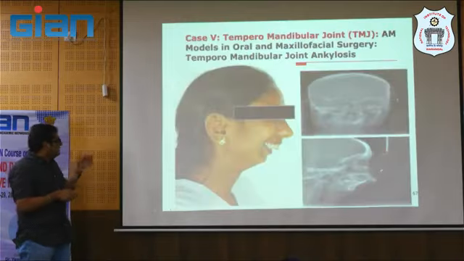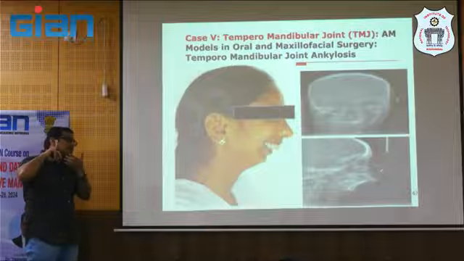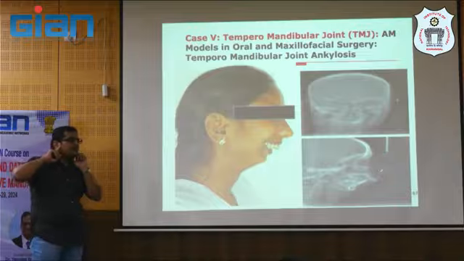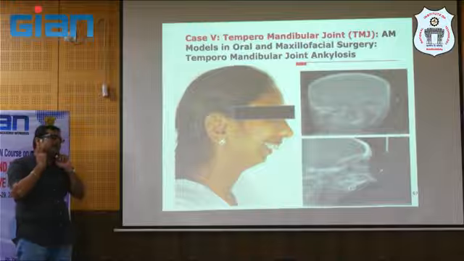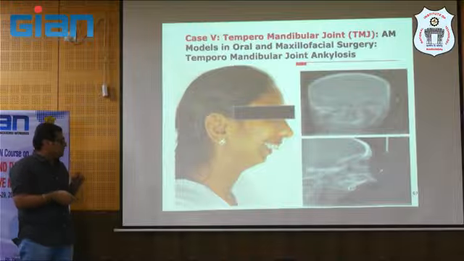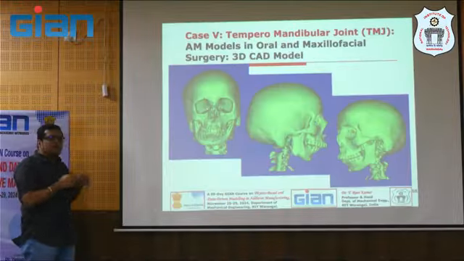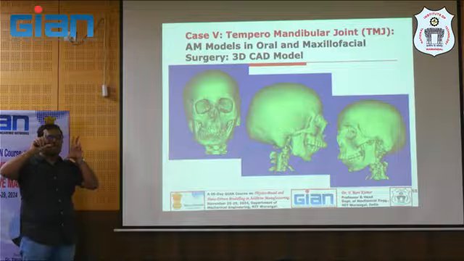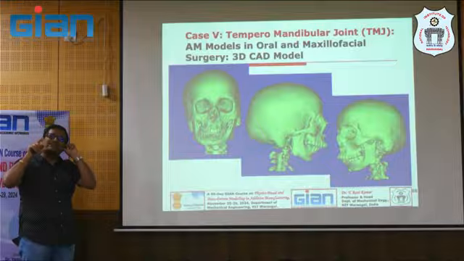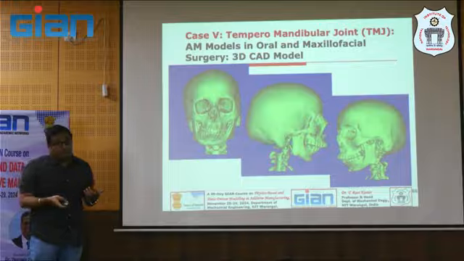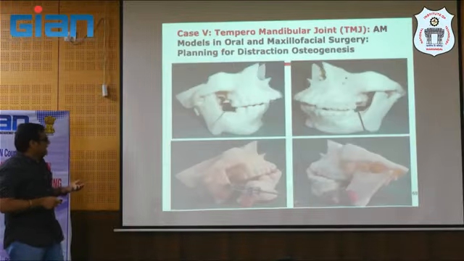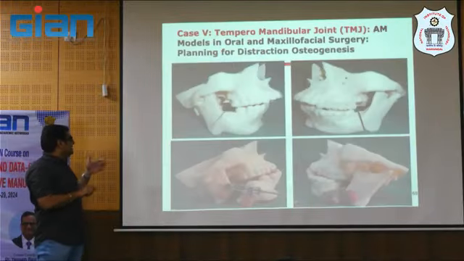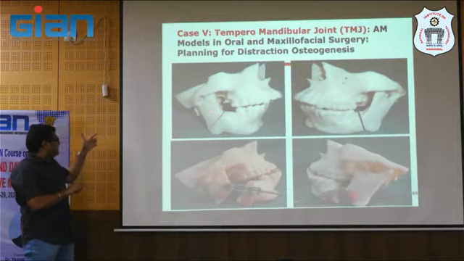But you can see she had a birth problem. You have two joints, either side, right? And one side of the joint got fused by birth. Because of fusion, what is going to happen? If you have two joints free, then articulation will be normal. But with one side like this, how she was able to open, she has been surviving for the past 20 years. And you can see this is what I am talking about.